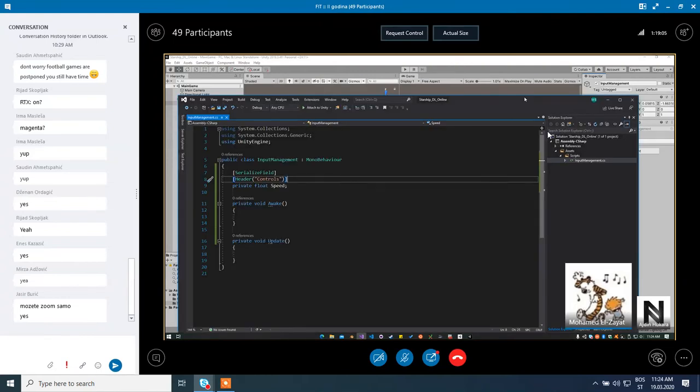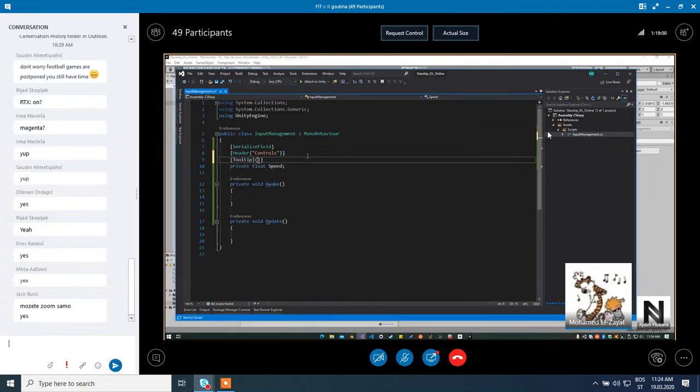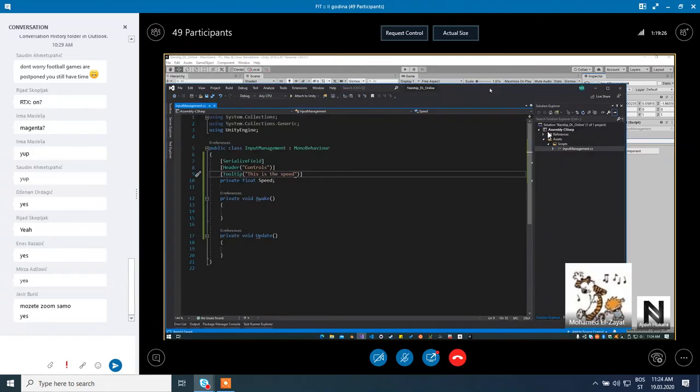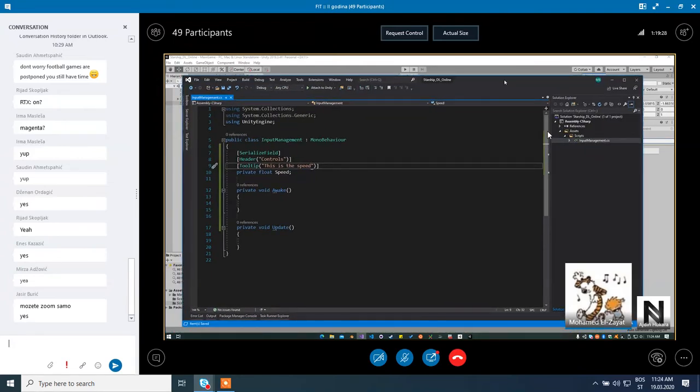But anyway, so if you put the header controls, for example, you will get this. You can add some help, like a tooltip. And you can write in there, the tooltip is going to be, this is the speed. Okay? And if you go here, after it gets compiled, if you highlight this, you see this is the speed. Now, this is a good thing if you have designers who are not going to dig into the code. So you give them these helpers so they can understand what they are doing. If you are making a plugin for Unity and people will use it, you sell it, or in the Unity market, you need to add tooltips so people can understand what they are modifying.